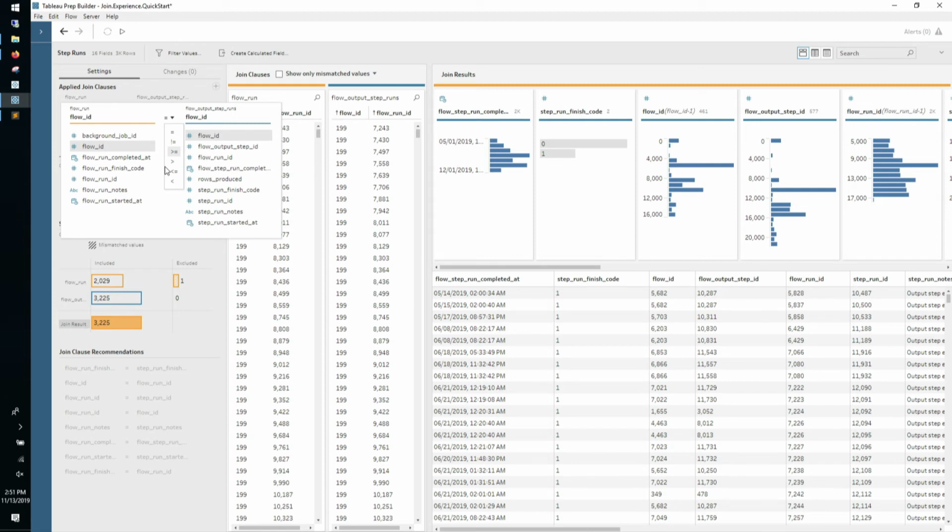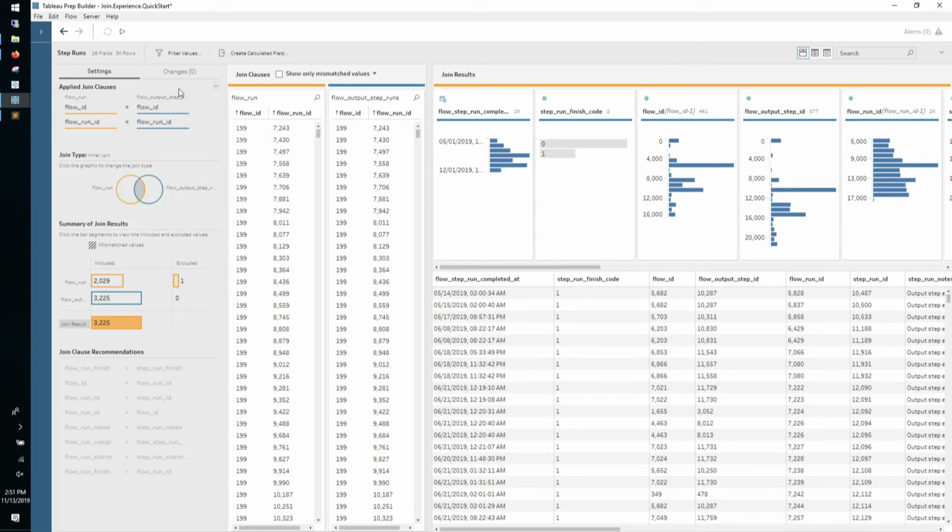Anti-joins? Yes. That's kind of what I was saying about if you have records that are being excluded and you don't know why. Looking at this one, we have one record, which we can just take a look at. That's easy. But if you have thousands of records, you don't want to go through all of those.